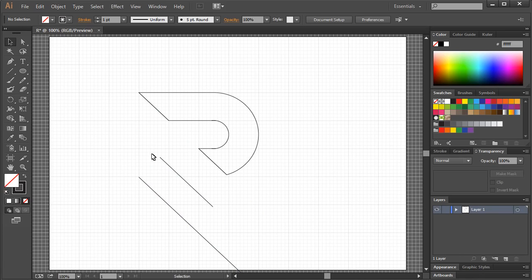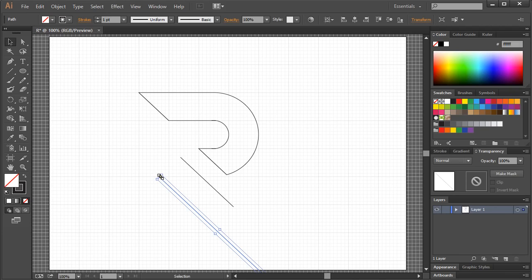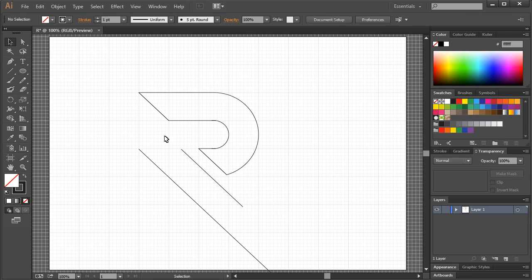Let's see here. The way we want this to work is so that this right here extends all the way up and meets on this line. So I'm going to select both of them and move both here so that this is right on that line right there. I'm going to take this and move it up as well. All right, and then I'm going to take both of those and do the same thing because we want to go past just a little bit for the shape builder tool to work correctly. And then I'm going to take another horizontal line and put it right there. Control C, Control F. Hold Shift and drag that down and make sure this also intersects as well.